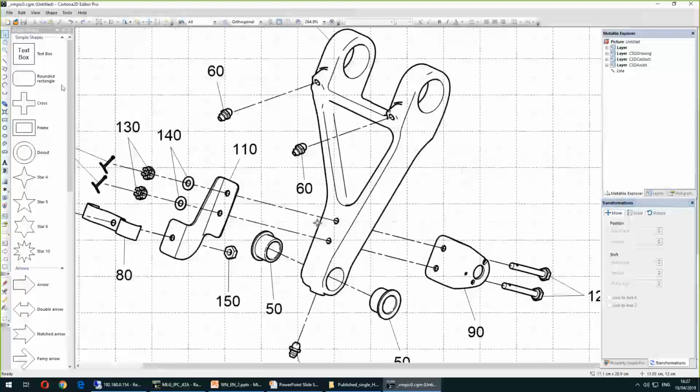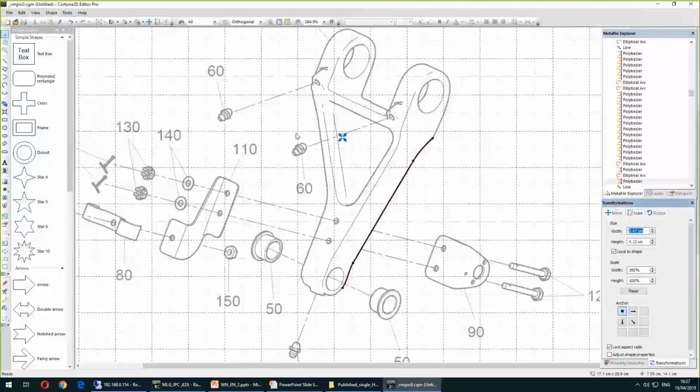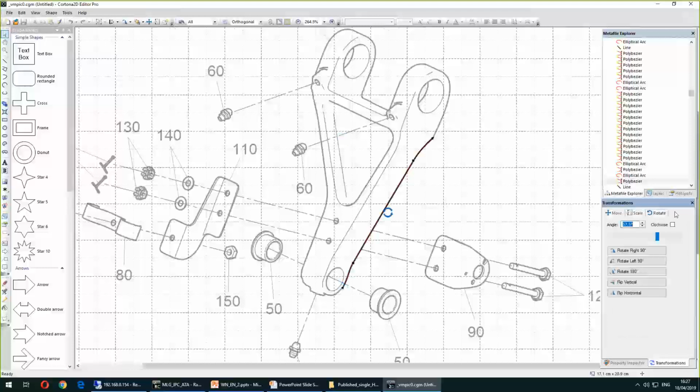So previously, when you were selecting some shapes, and suppose you wanted to scale the shape, you would see a small window appearing somewhere on the canvas of 2D Editor Pro, and this somewhat distracted the users, and some of them wanted a single point in the user interface where all the actions relating to the manipulations with the shapes were collected in one place, and this is just the window where all those actions are now represented.